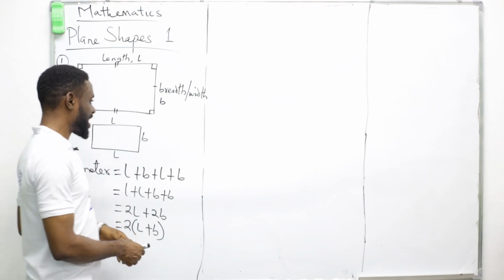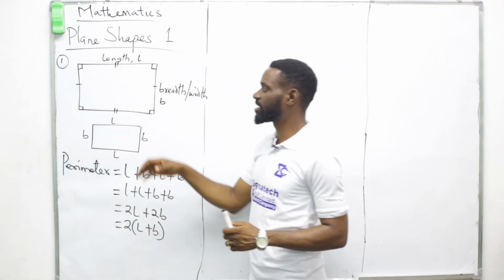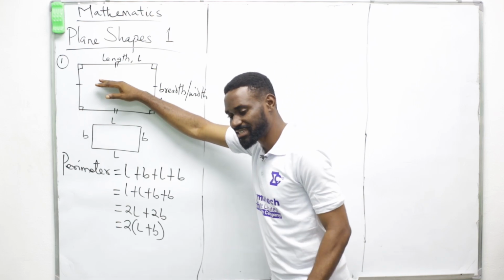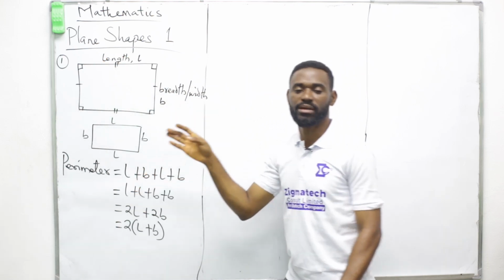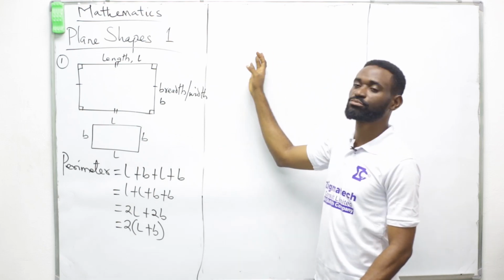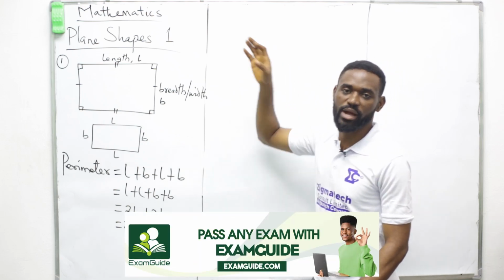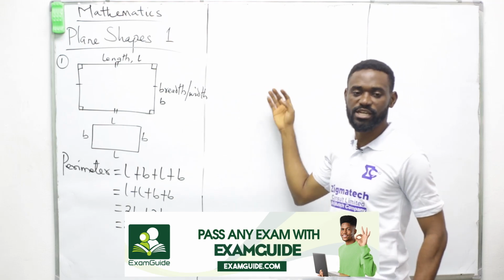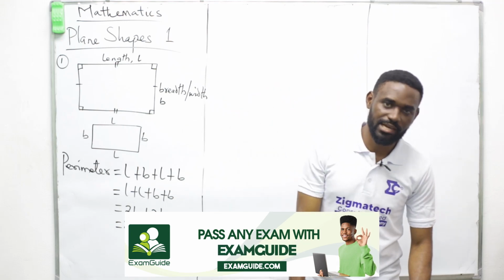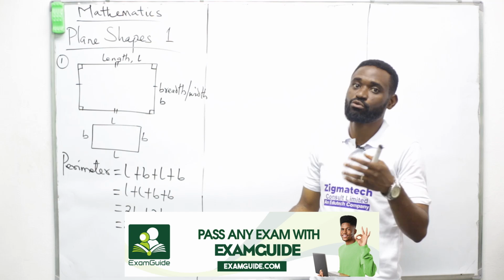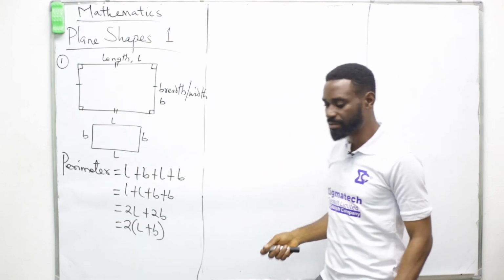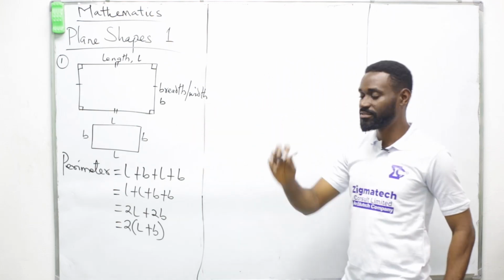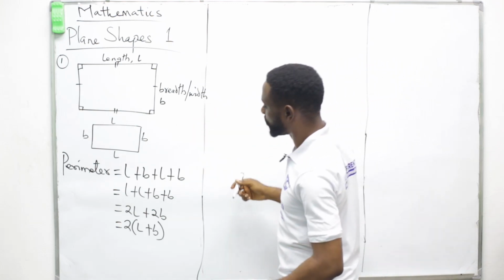Now, let's go to area. So I'll quickly give you the area of the rectangle and the perimeter, area of triangle, perimeter. Area of square, perimeter, area of circle, perimeter. Do you understand? And probably we can also look at area of trapezium, if we have time today, area of trapezium and the perimeter, and see how far we can go with that.